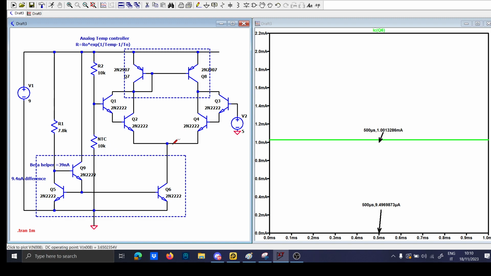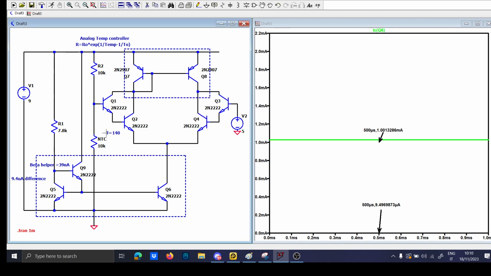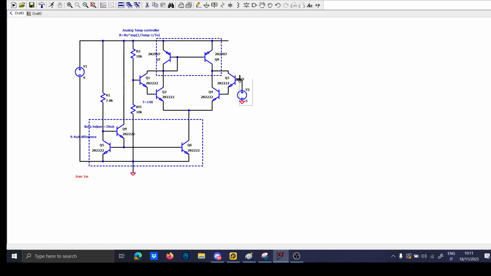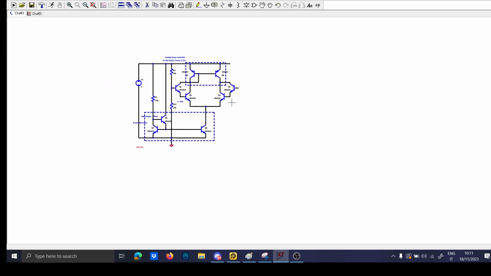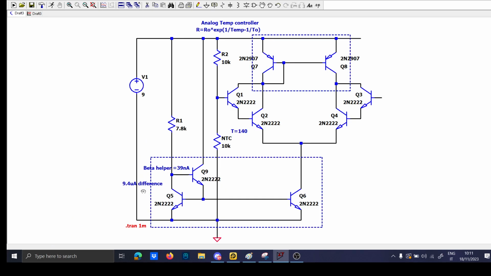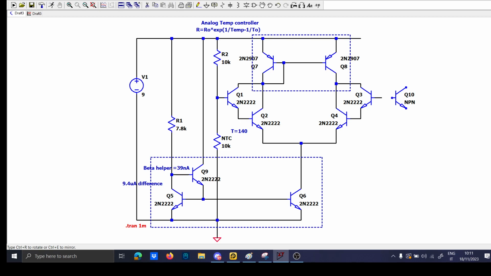Now, what we want to do is that when the temperature reaches, for instance, T equal to 140 degrees, we want to shut down the circuit, because otherwise our components will burn. So the best way to do this is to implement a Schmitt trigger. Imagine that I don't have any kind of op-amp, just a transistor circuit.